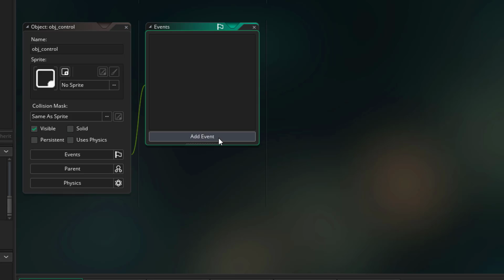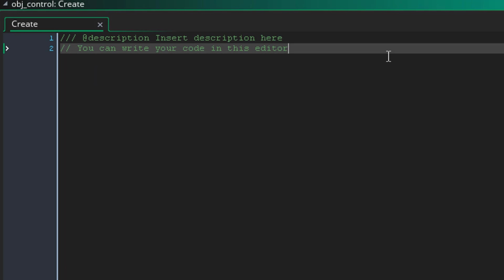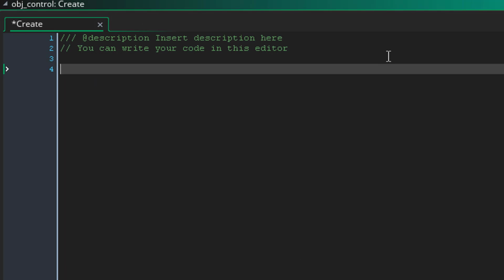Okay, so to start with, we're going to add a create event to our OBJ control object. And we're going to make one variable called surf. And surf is short for surface. And we're going to set this to surface create, which is a function that creates a surface and then returns that surface's ID.